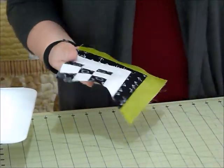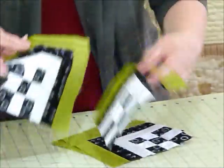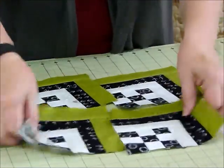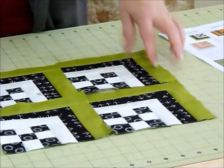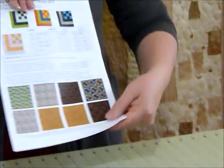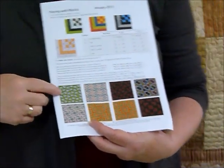So I finished that last block, and I wanted to get that one done so that now that I've got four the same, I can show you how we can have a little bit of fun and games with this sort of block. Because it's a sort of one-sided block. A lot of blocks that have dark and light or things to one side are quite a lot of fun to play around with. So I've put that together, and there's going to be endless possibilities, I think, for you to work out a different layout.